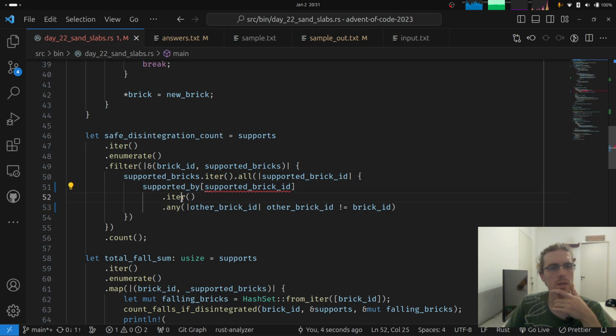And this should be super fast iteration, because the only way that this is false is if the only thing that supports it is myself.